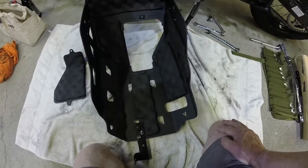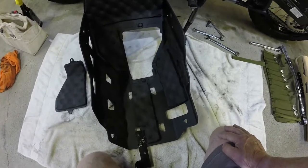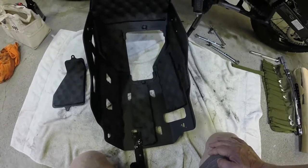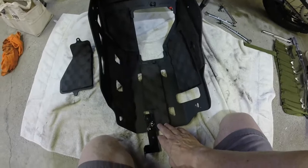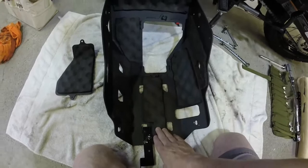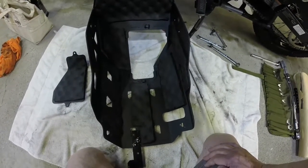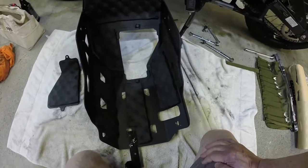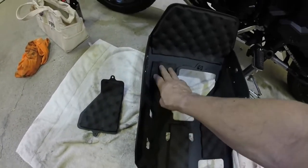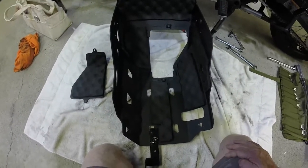It went on easy. One of the hardest things was if you get this stuff on your fingers — the sticky part seems to want to stick to your hands pretty fast, so be cautious of that. I think it's stuck on pretty well. It comes off easily if you wanted to remove it — just scrape off the foam. The adhesive comes off real easy with just mineral spirits, so if I change my mind tomorrow and want this stuff off, it's not going to be a big deal.